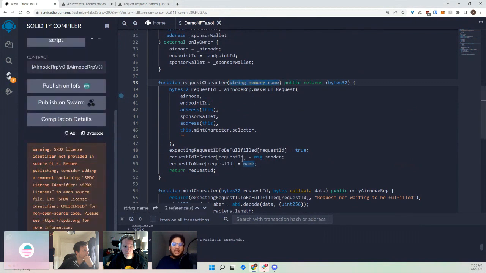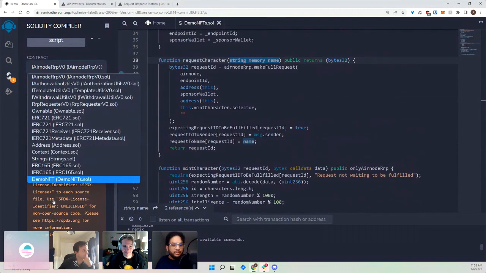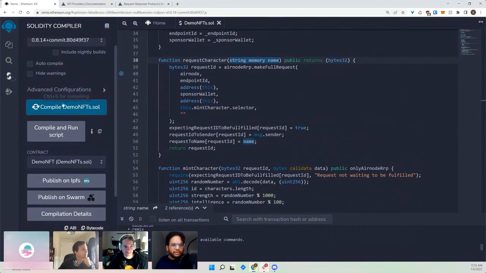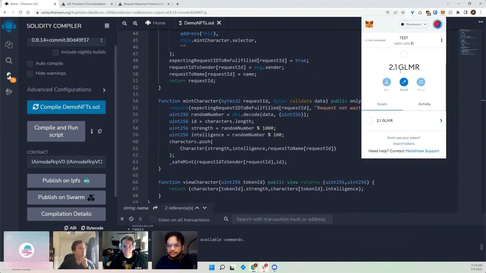Okay. All right. So that took a while, but finally we are able to compile our contract, and it should work. Let me just double check one thing. But in the meantime, it looks like I've gotten the Moonbeam tokens. That's nice.